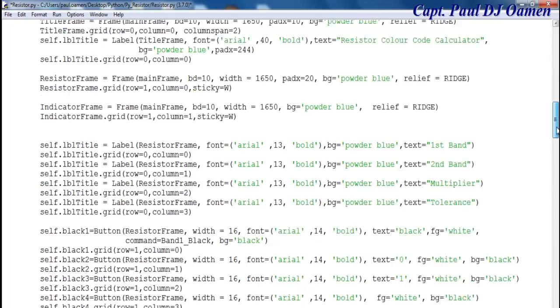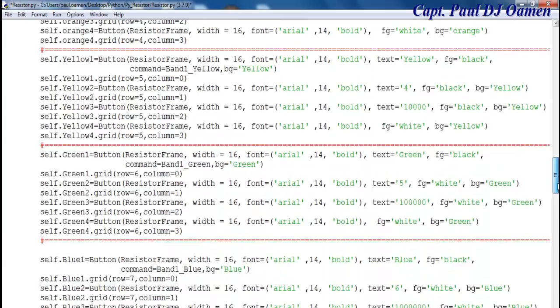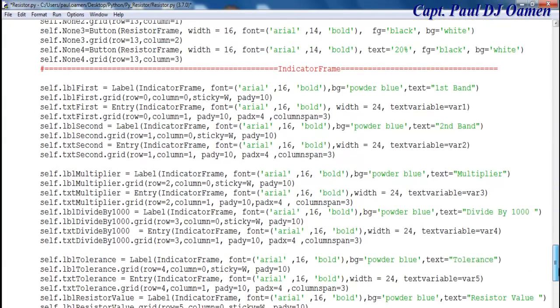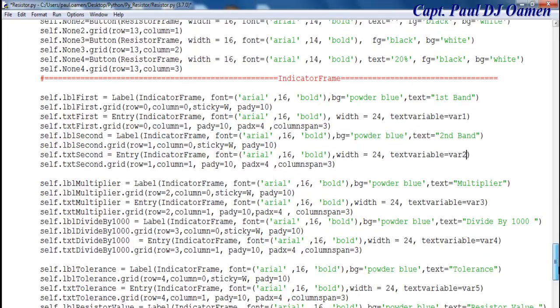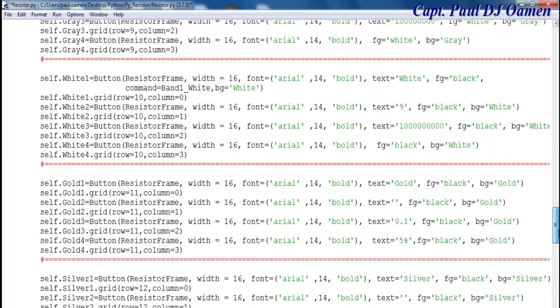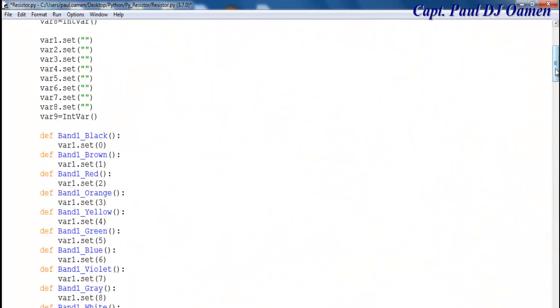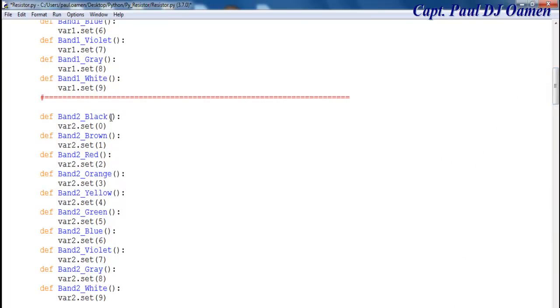Okay, now we need to assign this to the entry widget. Let's come to the second entry widget right here. This very one. So in here, okay, it's already there. Alright, I've already done that anyway, that's fine. Okay, let's go back up here. We now need to be able to call this.